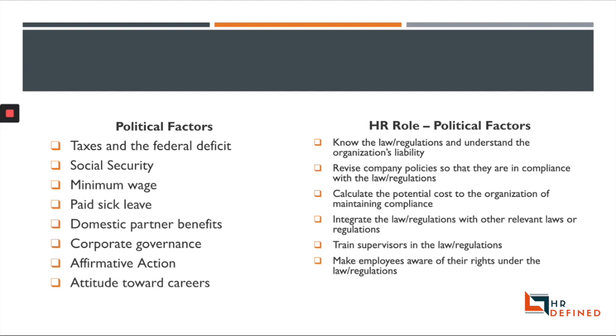So for those political factors, we may look at things like Social Security and minimum wage. Many of you may have heard of this ongoing debate about raising minimum wage to $15 an hour. These are some political factors that could affect the way a company does business. Right now, today, the minimum wage is at $7.25 per hour. If employers now have to pay $15 per hour as minimum wage, you can only get one employee, whereas before you would have been able to get two.